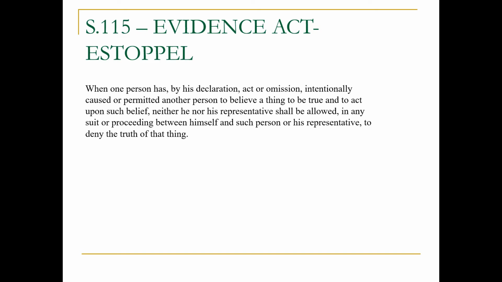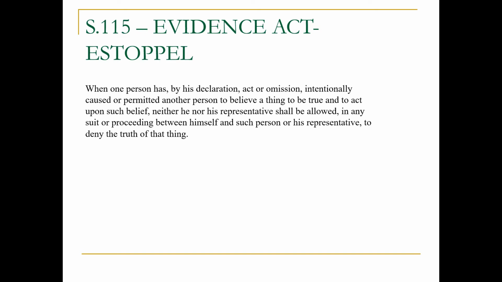The law of estoppel in the Evidence Act 1872 is contained in Section 115. According to the said section, when a person by his declaration, act or omission intentionally causes another person to believe a thing to be true, and to act on the basis of that belief, he will not be allowed to deny the truth of the thing represented.